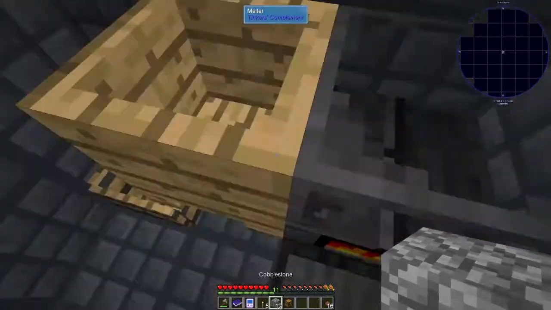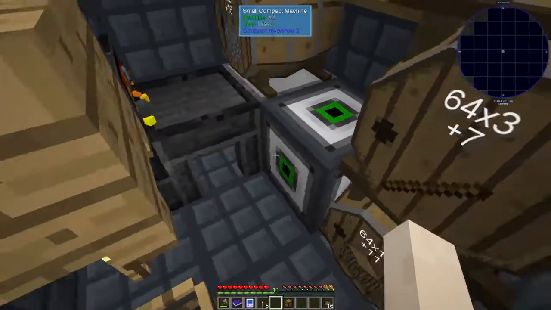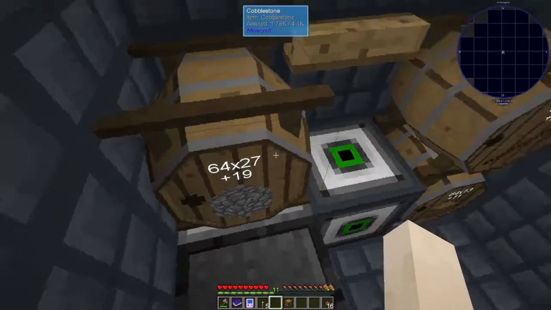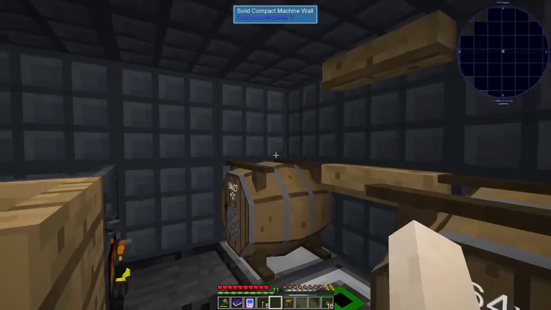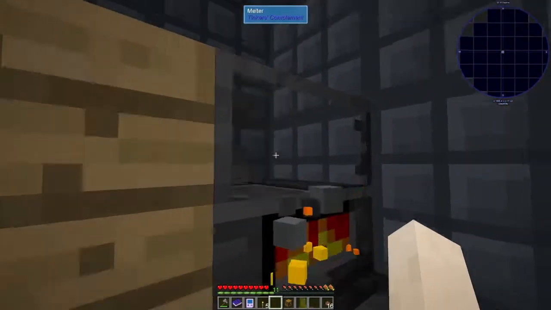Okay, so apparently it won't put it in there unless, and it looks like it's placing it. Did I get all the stuff and things? We have 27 stacks. Okay, so that looks excellent. Sweet. We need that open.